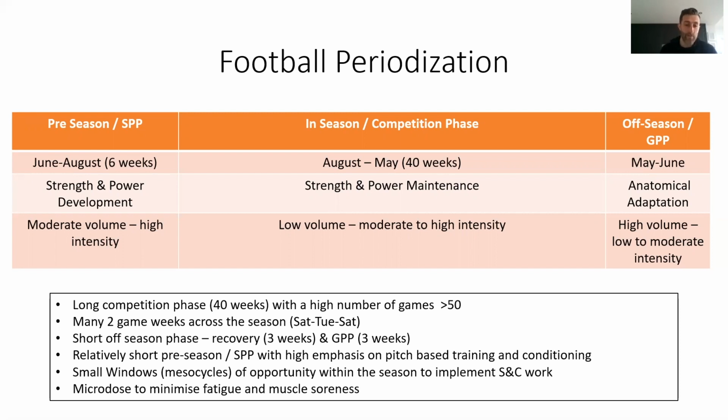The other thing you've got to factor in within the squad is that you'll probably have 2 to 3 subgroups. You have your first team regular players that pretty much play every game, and that might be 7 or 8 players within your squad. You'll have maybe another 7 or 8 players that are key squad players that are constantly in and out, but they could be at any point. They could get quite heavily rotated, 1 game in, then a game out, or 2 or 3 games in followed by 2 or 3 games out.